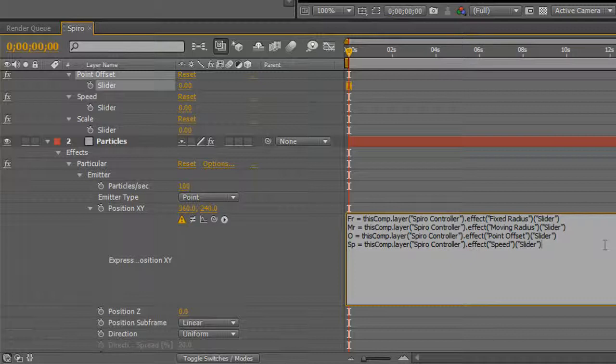Now speed is a function of time, so we have to multiply that value by the time of your comp. And this is what causes it to actually be drawn over time. That's all we need there. Hit enter, and now your scale, we'll call it SC equals, grab your pick whip, and up to the slider. Okay, and we're done with the primary variables.